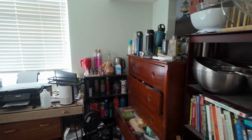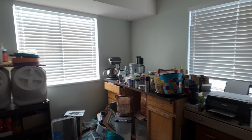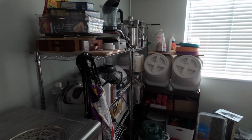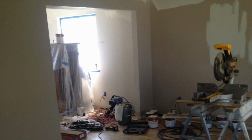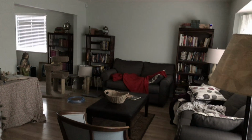To be fair, it's actually our formal dining room, or that's at least what it was meant to be, but we never really used it that way. Still, these walls have seen a lot over the years. We had all the computers in here for the kids. We put in new floors there and a piano, and we had some things here for a nice little reading nook. Sadly, we had to get rid of the piano because we couldn't really fix it.